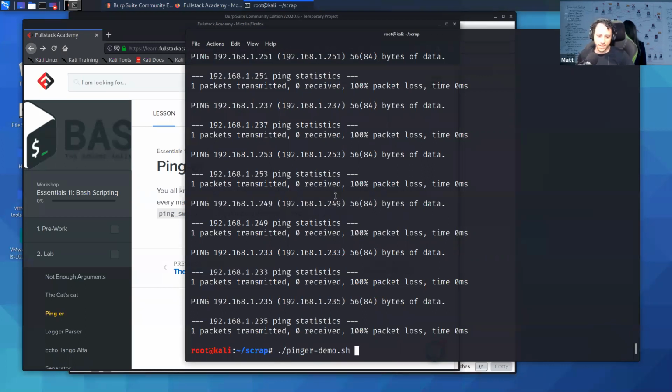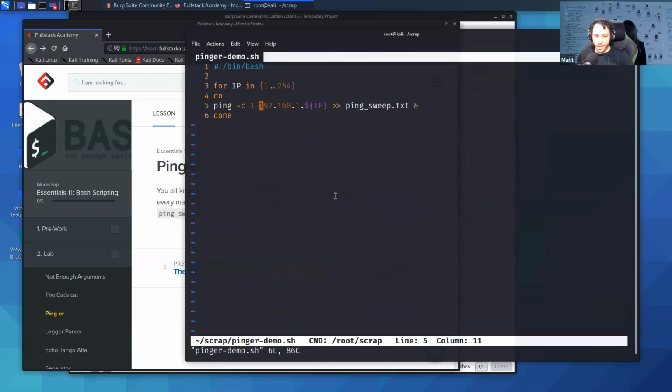All right, let's go ahead and go back in there. Before I throw that into ping sweep.txt, I'm going to look for something. I'm going to grep for the line "bytes from." Why am I going to grep for the line bytes from? Because if you ping and someone responds, you get that line bytes from. So if I just grep for those, I'll find the lines where someone responds. I don't really care when someone doesn't respond, right? It kind of makes sense.